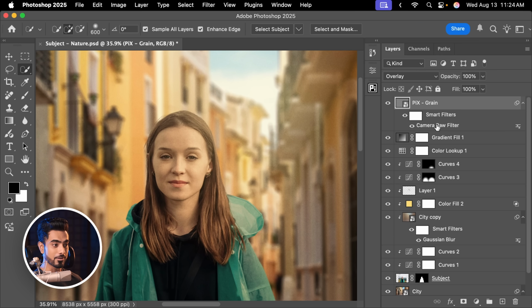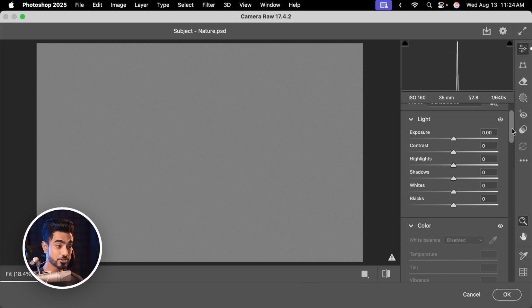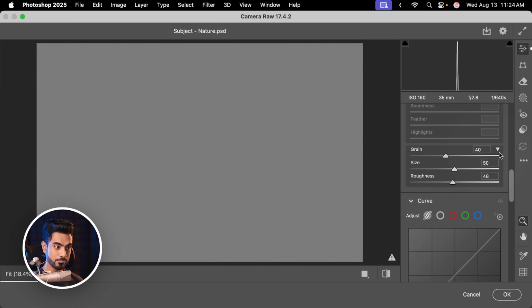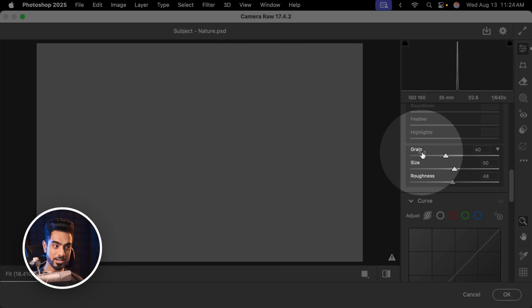The way it is working is that it has simply created a gray layer and applied grain through Camera Raw. If you open up the Camera Raw filter and scroll down to the Effects section, inside of that there is Grain Properties. You'll see the three same sliders: the amount of grain, the size, and the roughness. So just smart work there, not trying to hide anything.